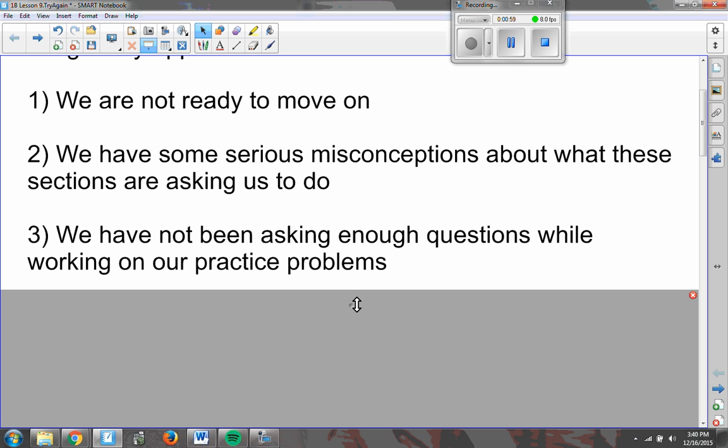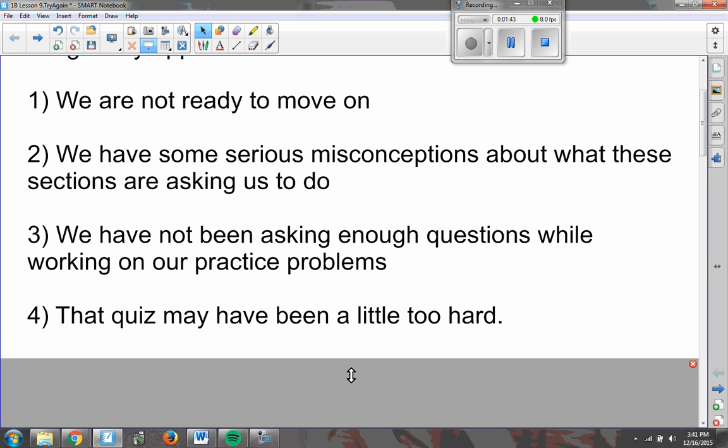We also have not been asking enough questions while working on our practice problems in class. Now, on this point, I know it can be difficult when I'm working with other students, but we need to keep asking questions when we don't understand how to do things, whether it is a certain property you don't understand, a certain step in a process, or the setup to a problem. We need to be asking questions so that you are prepared when we get to a quiz to be doing things on your own without my help, because that's what a quiz is supposed to look like, you showing me what you can do without my help.